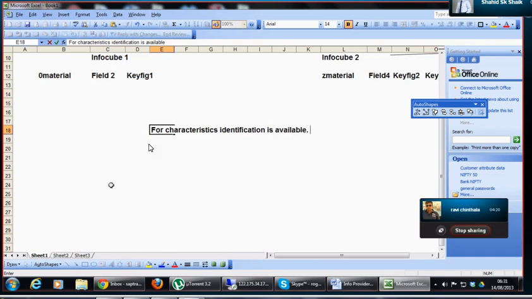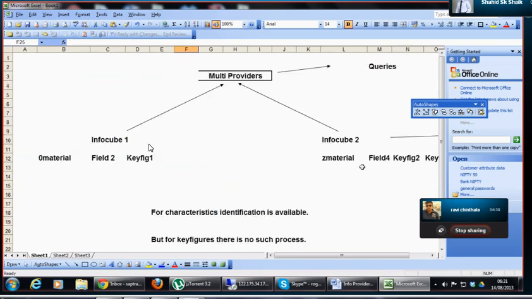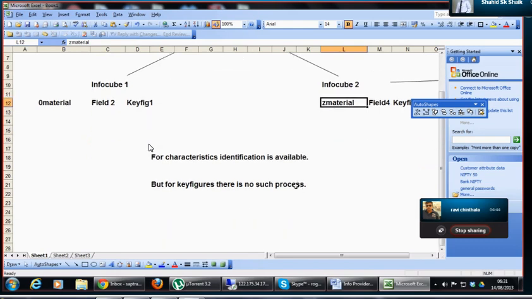But for key figures, there is no such process. Means you can bring these two into context, and you can select one of them. But what if you have material cost?